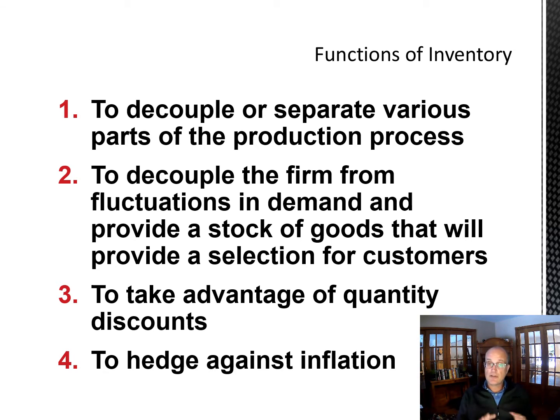It can also help us protect us from fluctuations in demand, so that we have inventory in case there's a spike in demand, and it allows us to provide a level of service that keeps customers coming back to us. If they depend on us having it, and we don't always know how much we need, we have inventory in order that we can meet those demands.